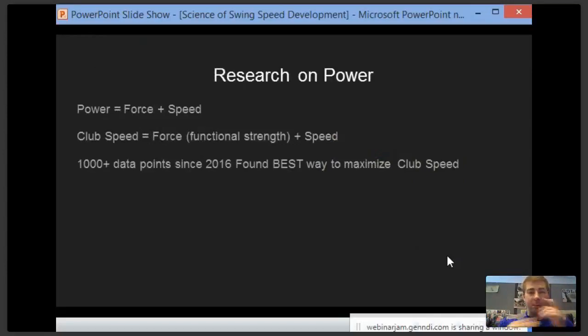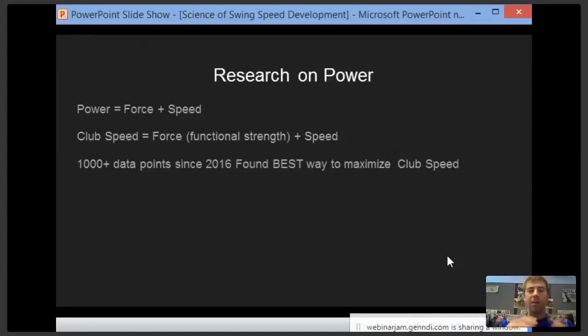We're going to spend a bit more time on this 4th quadrant just because there's a lot of confusion here, and I want to make sure it's very clear what the research says, and hopefully put it in terms that everyone understands. So obviously, equipment, just to recap quickly: technique and mobility, those I feel like are pretty simple, straightforward areas that you can improve. The 4th quadrant is power.